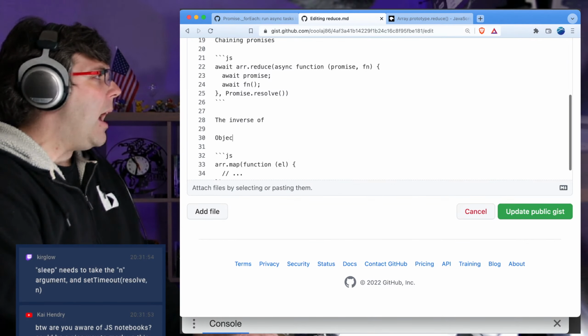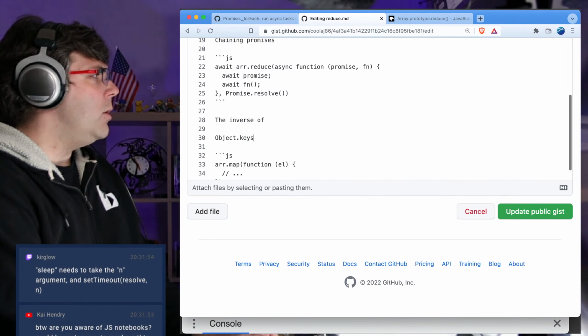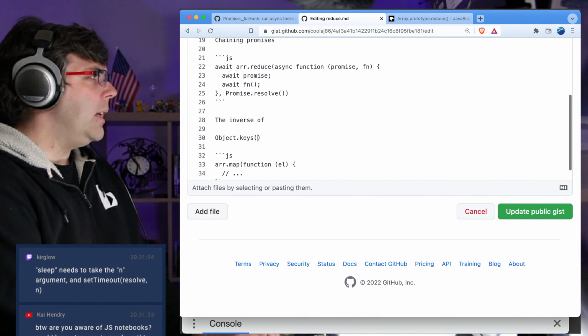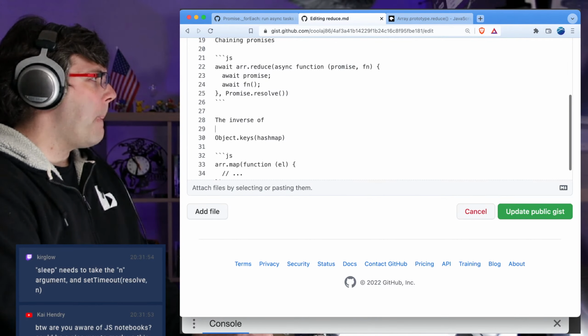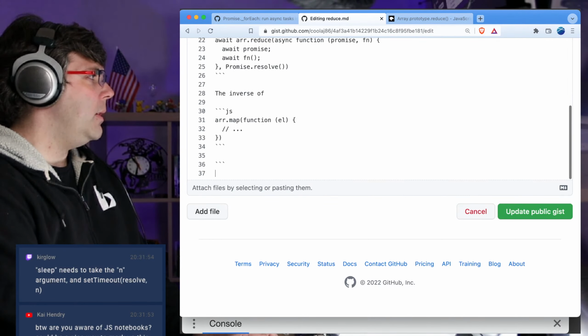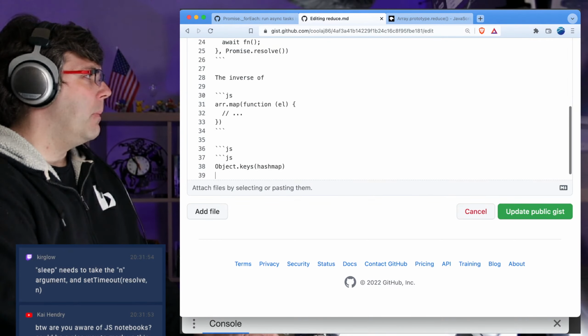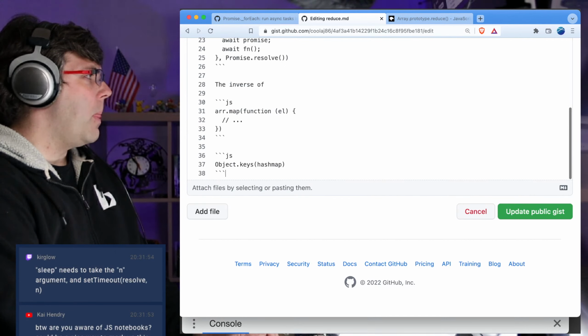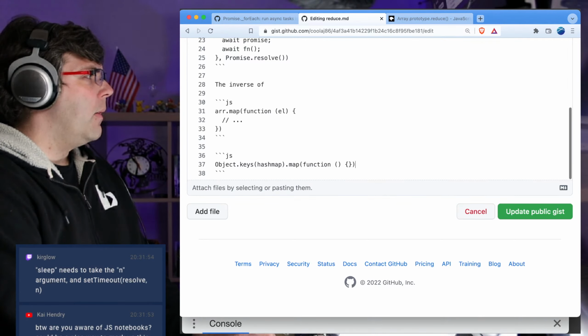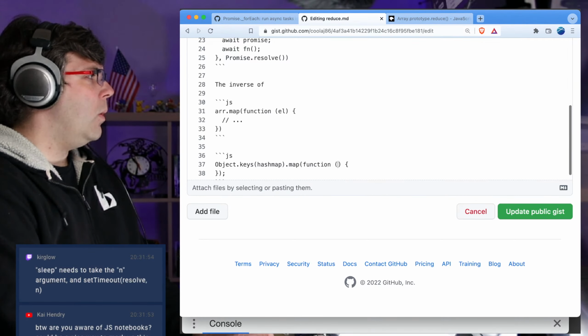So let's say we could do Object.keys of, let's say a hash map. So we can do Object.keys(hashmap).map, and then we're going to have our keys.